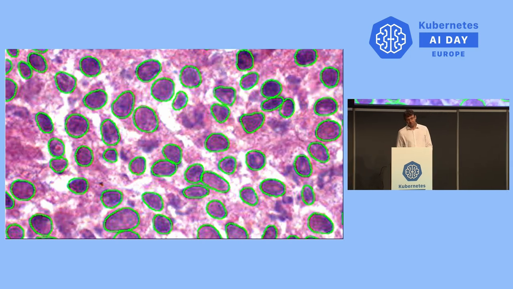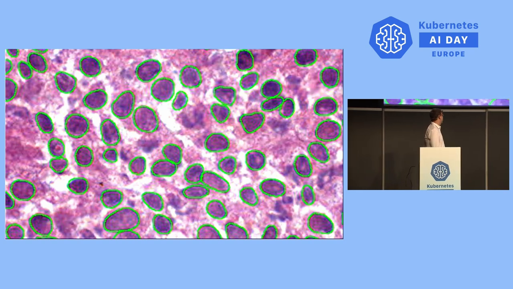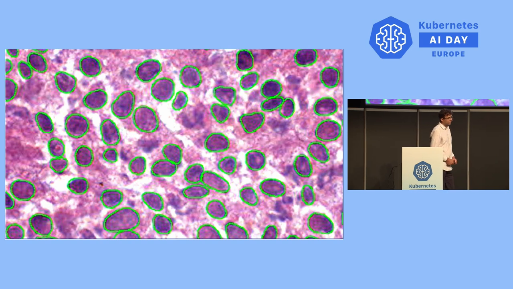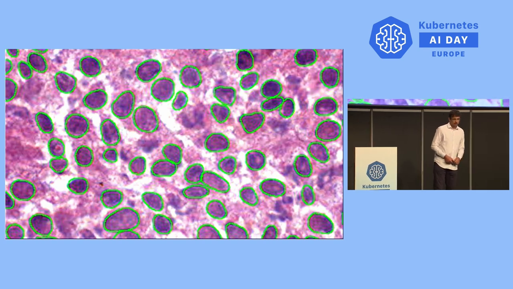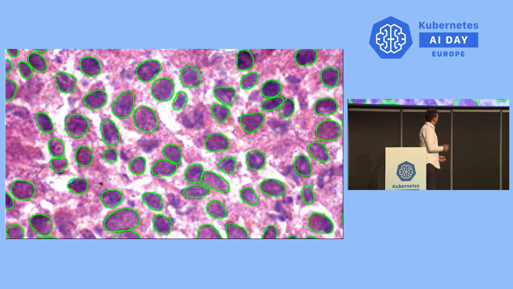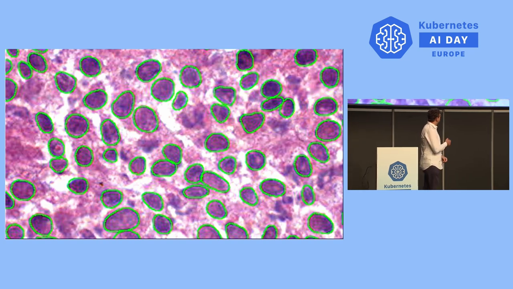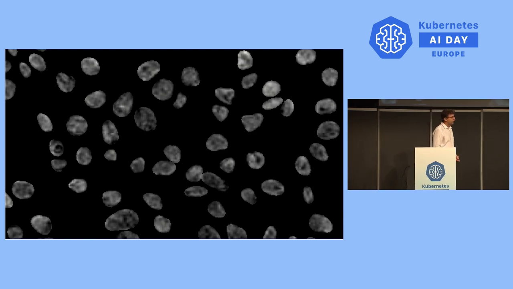Another piece of information we need before processing those images using AI is to find the exact places where the nuclei exist in the image. This is done by using an open source neural network called Stardist, which was trained to find nuclei in tissue images. It is very accurate — a nice, open source neural network that anyone may use. Having those two pieces of information, we may transform the hematoxylene image and ignore the pixels outside of the nuclei, because we will analyze the texture inside the nuclei. Everything else may be ignored.